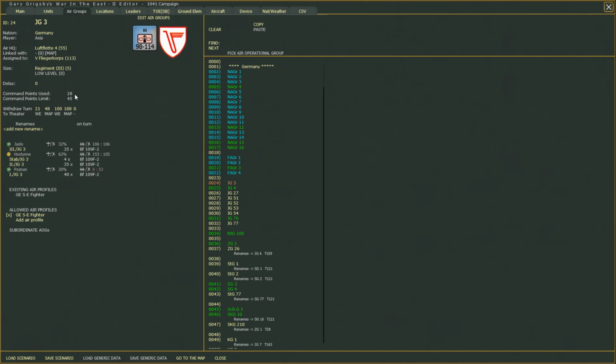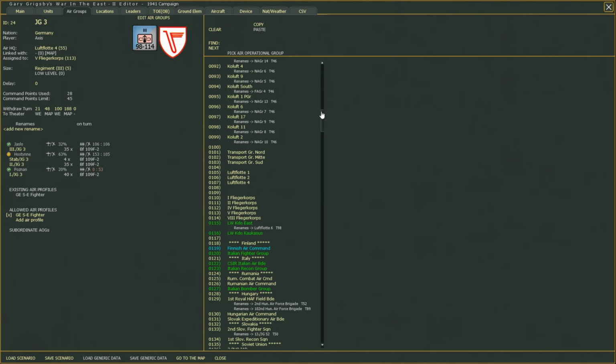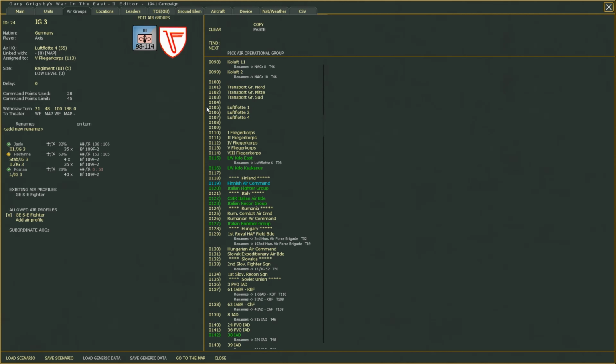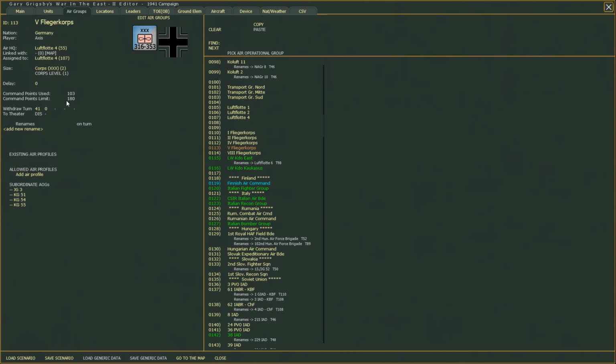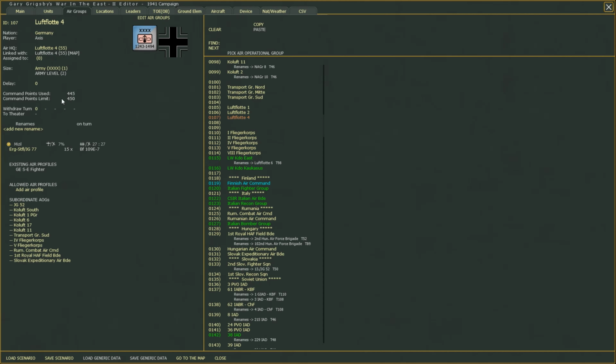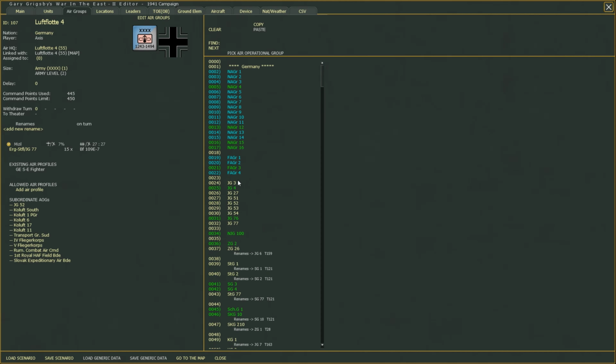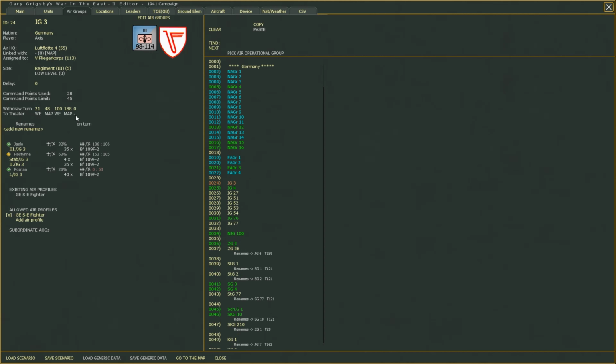Command points used and command points limit are self-explanatory, and this depends also on the size of the AOG. The bigger the AOG, the more command point limit it has, exactly like shown in here. Withdraw turn, we have just seen it, and then here you can set the rename.